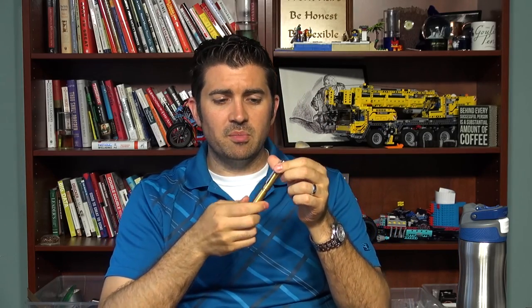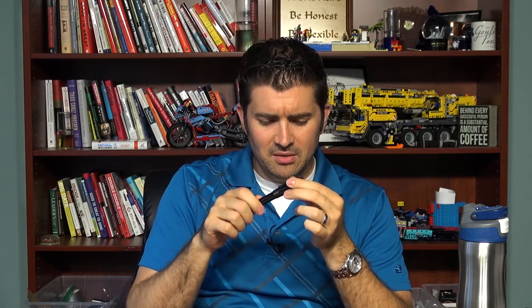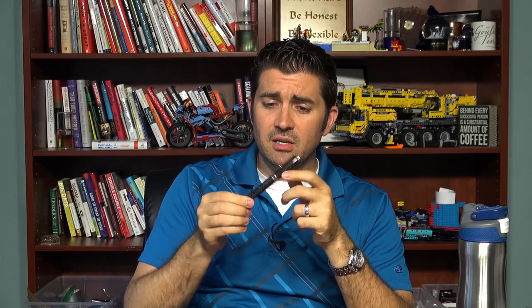You can also do it with the Karas Customs Ink pen — the bigger size — which uses Bock nibs, though you can certainly swap in a Goulet number six. If you really want to, you can do it with Montegrappa's Fortuna or their other pens that use a number six size nib, though those get expensive and you probably won't want to be yanking nibs out too often. The Monteverde Invincia, Mountains of the World, and Giant Sequoia all take number six size nibs. The Nemesine Singularity is a nice affordable pen that also uses a number six — you can swap that one out.